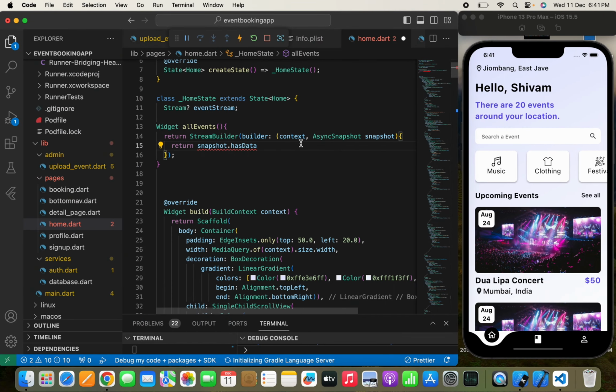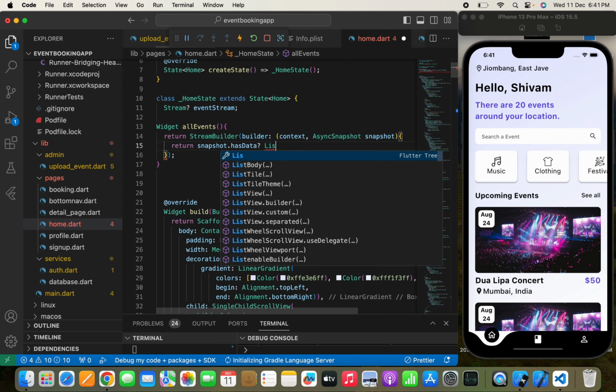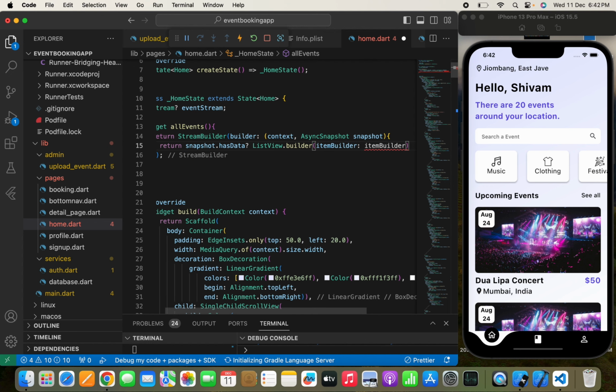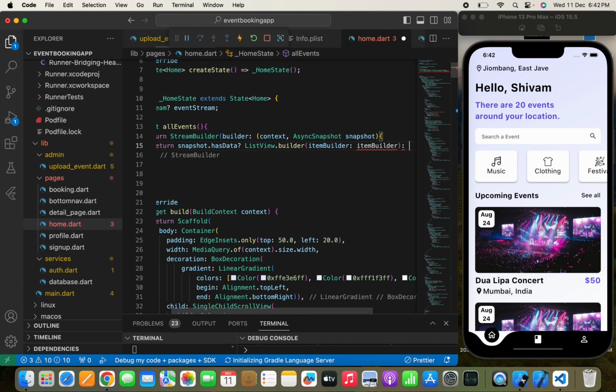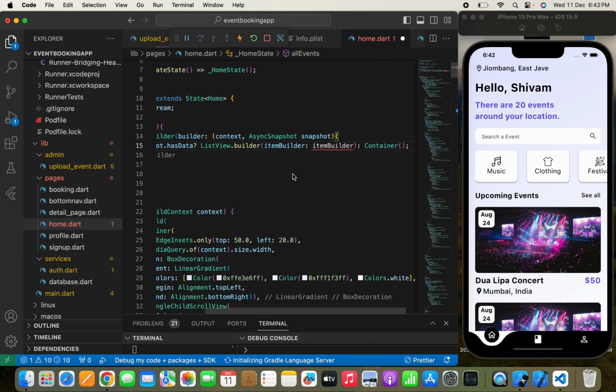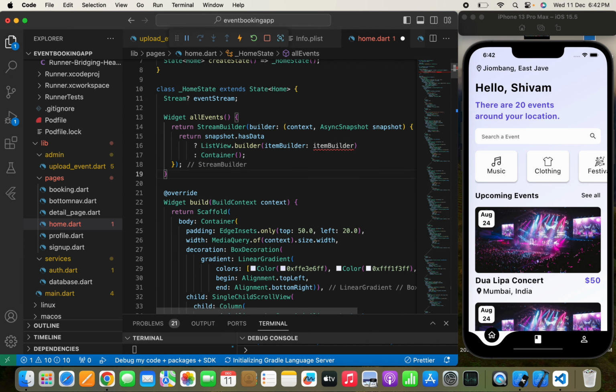So if that document is present, then we are going to show the data by using a ListView.builder. And if there is no data present, then we'll simply show a container suggesting that no data is available to show in the collection we have passed.